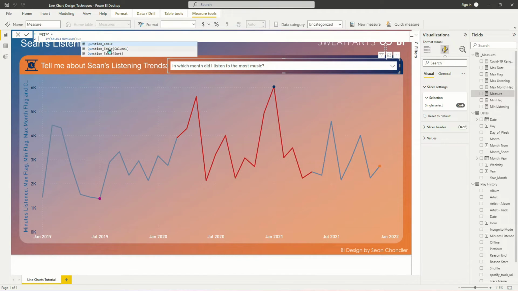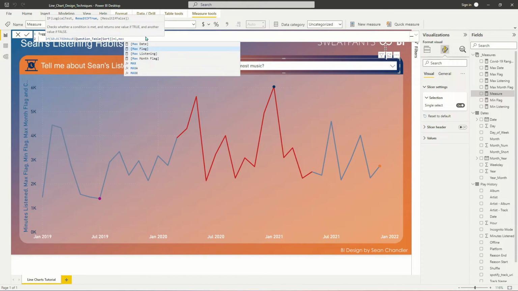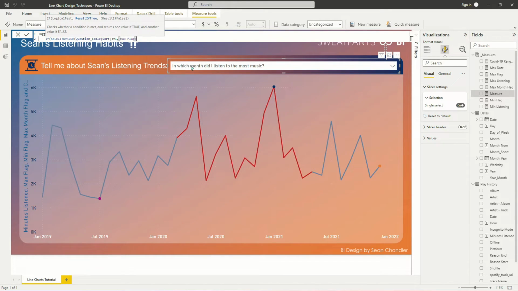I could call column 1, but I don't want to have to reference these long text values for these questions every time. So I'm going to be using my sort column, where all I have to do is say if the selected value being evaluated by this slicer equals 1, which corresponds with my first question, in which month did I listen to the most music, then I want you to return the measure for max flag, which is this data point.